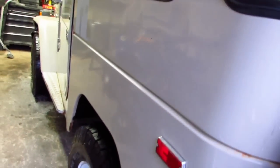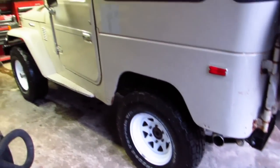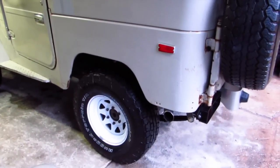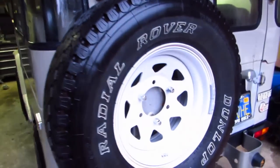So we have original steel rally wheels that are going to be going on this. These white steel wheels will be coming off at some point. I have original, brand new original hubcaps, so they're powder coated light gray with the chrome hubcaps.